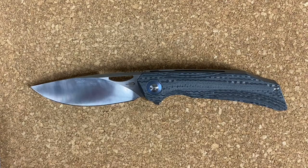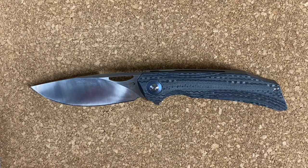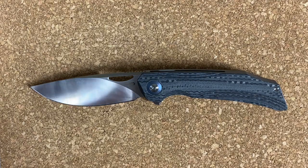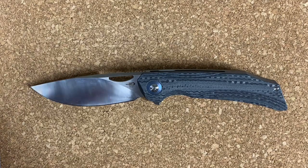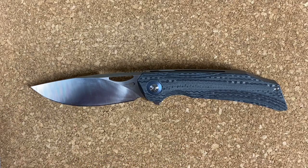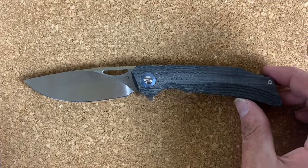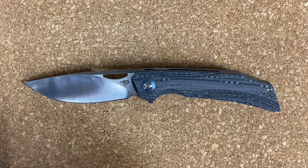Today I have for you the Best Tech Falco. The Falco is a design collaboration with a guy named Kombu — K-O-M-B-O-U — and he's done a lot of designs with Best Tech so far. I've liked a lot of them, and this one I was attracted to. I love that blade shape. This variation comes in at $160, kind of a cross between their higher end and their budget line.